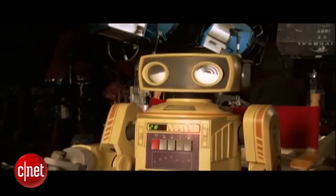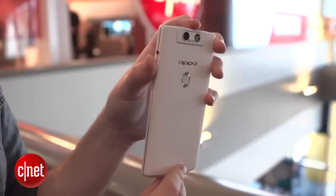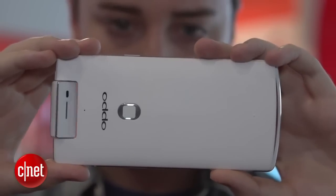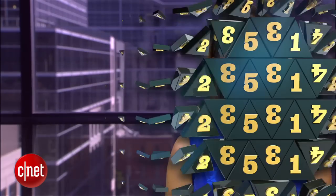Perhaps LG was trying to prevent an iPhone 6 Plus-like fiasco by preemptively molding the phone to your back pocket. Coming in at number three, the Oppo N3. It looks like a hybrid between a little 80s robot and a smartphone — but those aren't really eyes on the top. It's actually a rotating camera that moves according to the subject, so selfie lovers can capture every last pixel on the phone's main and only 16-megapixel camera.